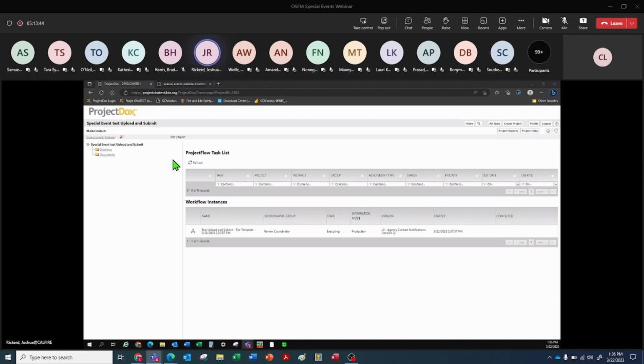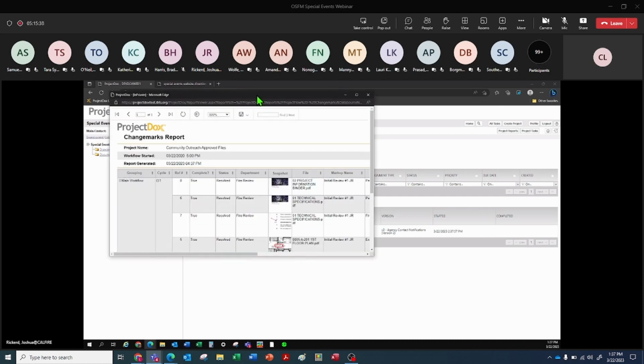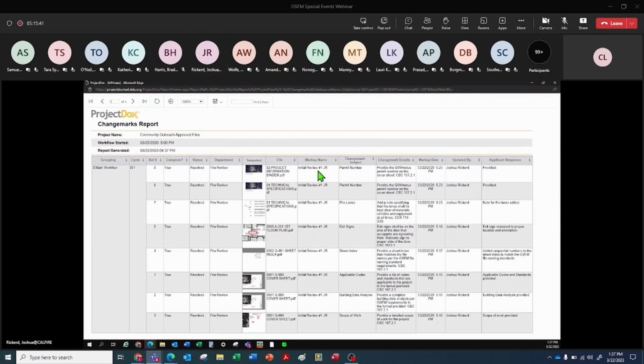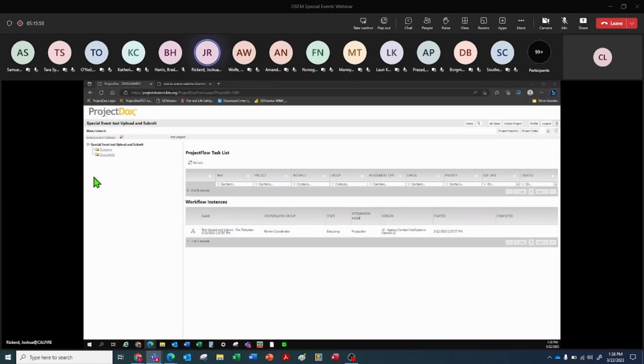If there's any problems with what you submitted, as I said, you can get a pre-screen item or a deficiency comment. As an example, this is what it would look like. This is a PDF of it. It looks exactly like this. And there's a column over here for an applicant response. Your response to any condition that we have can be replied to. Once you've responded to any comment, you can revise your document, re-upload it, and then resubmit.